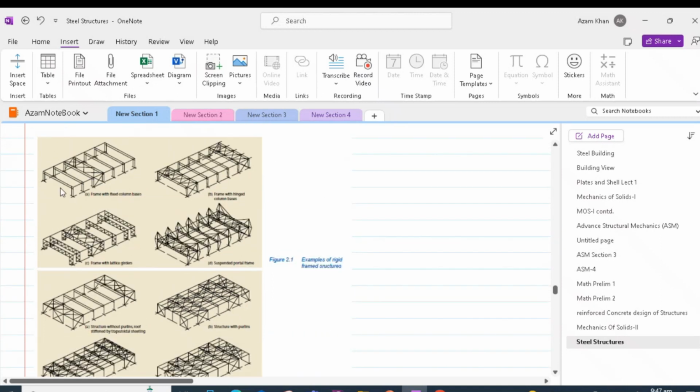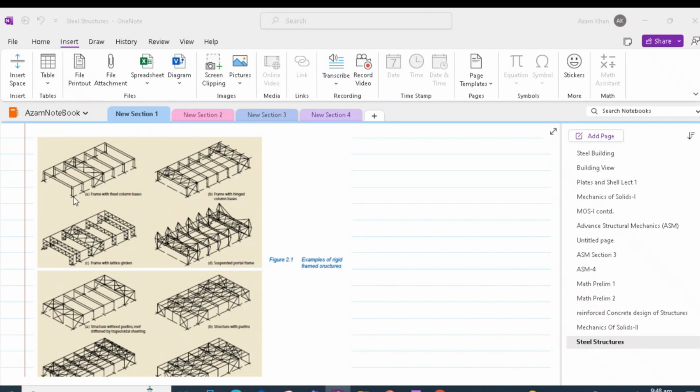We have a series of portal frames stacked behind each other. Thus, we can have simple column and beam elements covering the space. The frames, which are essentially called portal frames, can be braced with each other as shown in this figure. For the bracing, there can be one bay which is braced, or two end bays which are braced, or we can also have multiple bays which are braced.